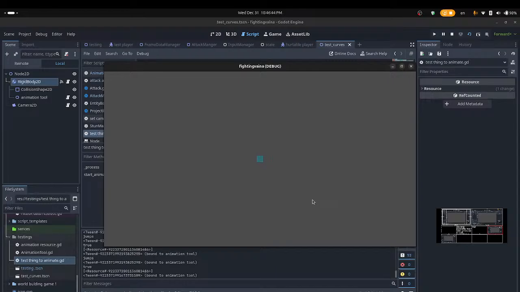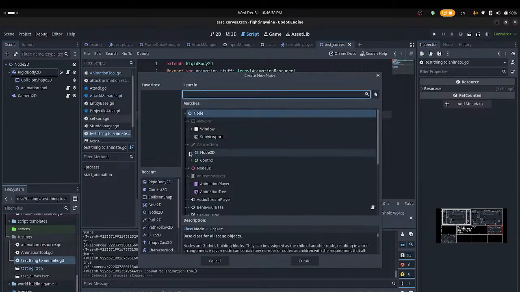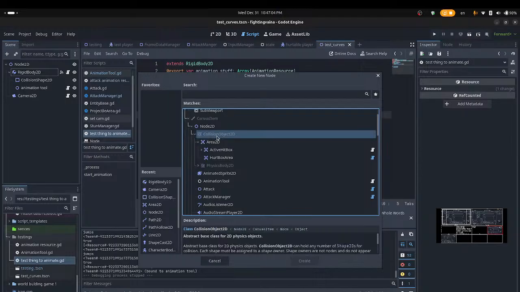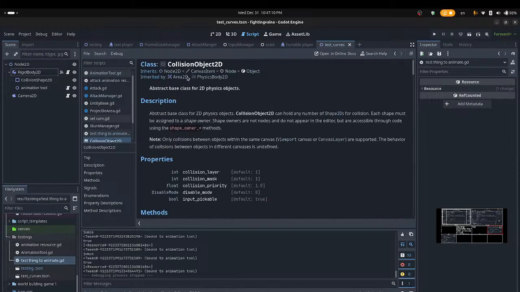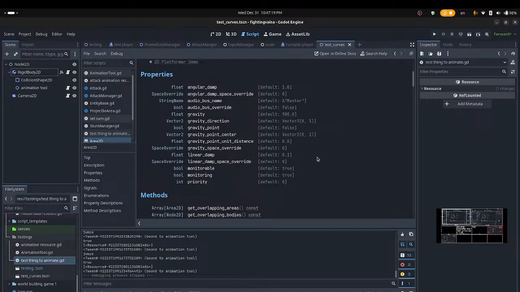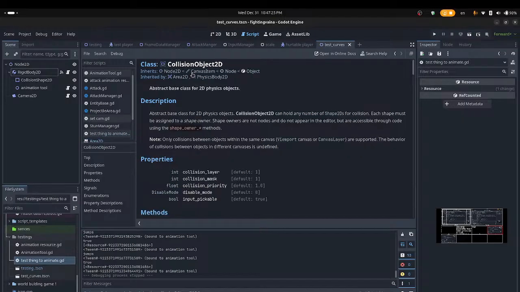Velocity isn't changing. This is just wonderful. Okay, why is it collision objects just aren't working with the type I want? Inherited by area and physics body. Areas have no velocity or thing property.